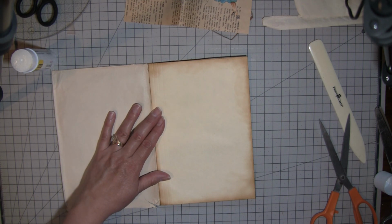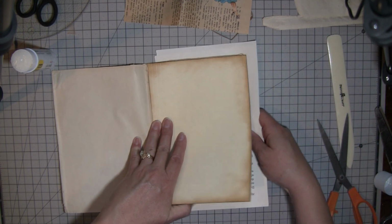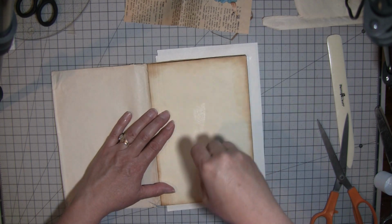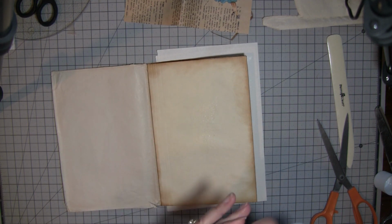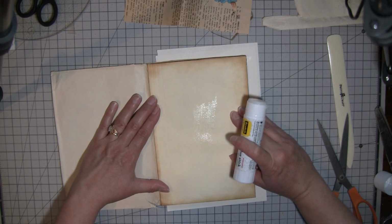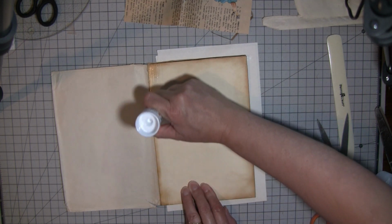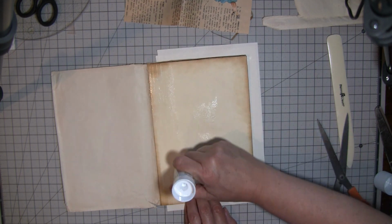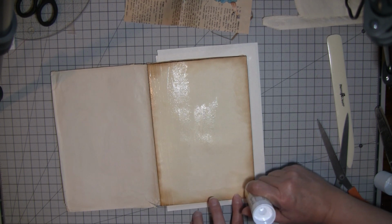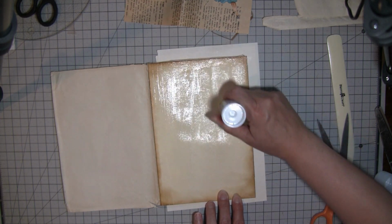Alright, so let me get this paper again. And I'll try not to slice my glue this time. Hopefully. Really want to be careful here. I'm going to come along this edge a lot so that it'll glue down really well. And these edges, like I said, I am going to stitch it, but I just really want, oops, it's scooted down, so see, now I'm going to have to line it up again.